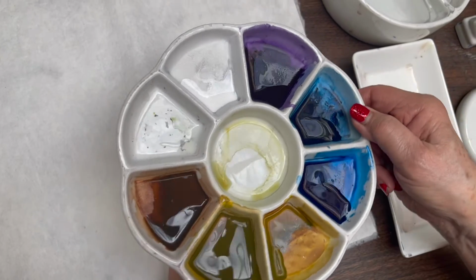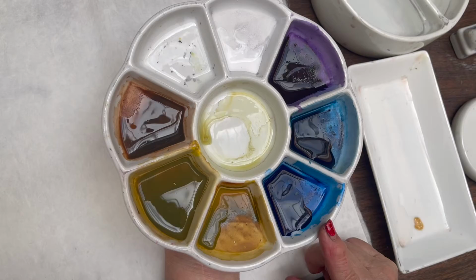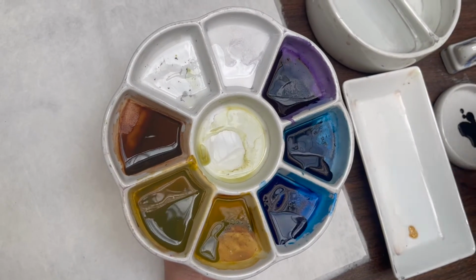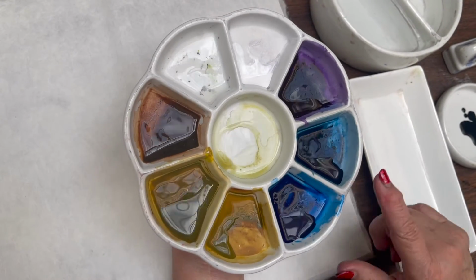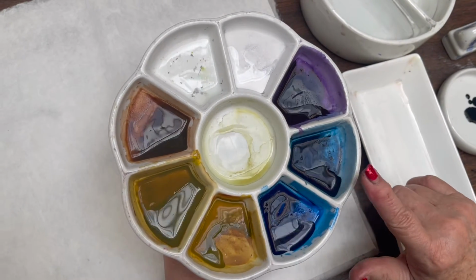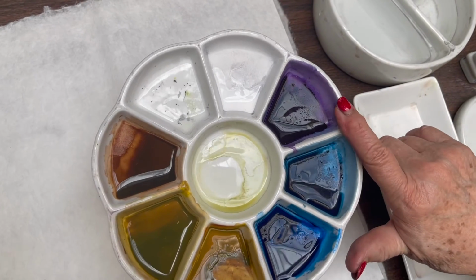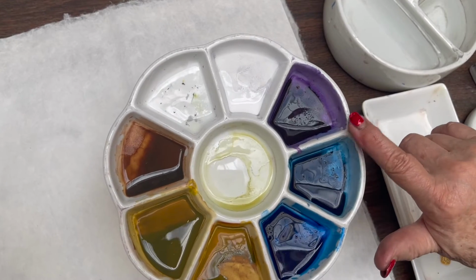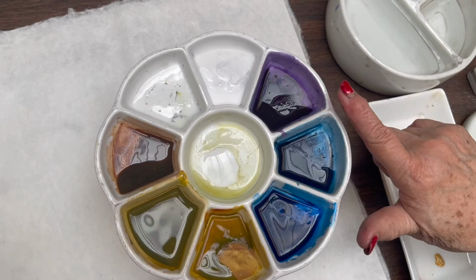Then I have two blues. One is the sky blue, which I also toned down with the Best Bottle ink. I use the Best Bottle ink because it marries best with the color without being gritty. On this one, I use the indigo and add ink to it. And last, the purple, which I use a little bit. I use the indigo with ink and add rouge to get this purple.